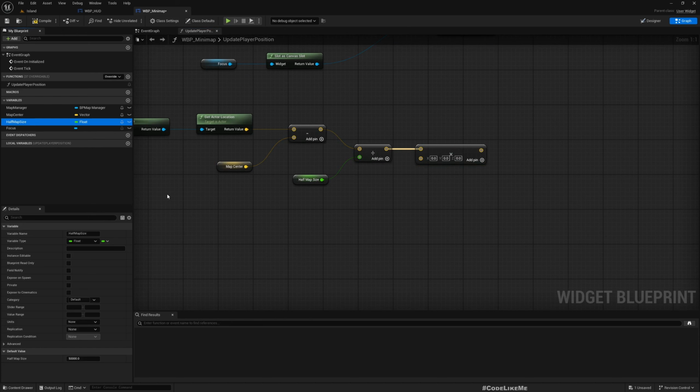Another variable, half map widget size. Fine. Right.